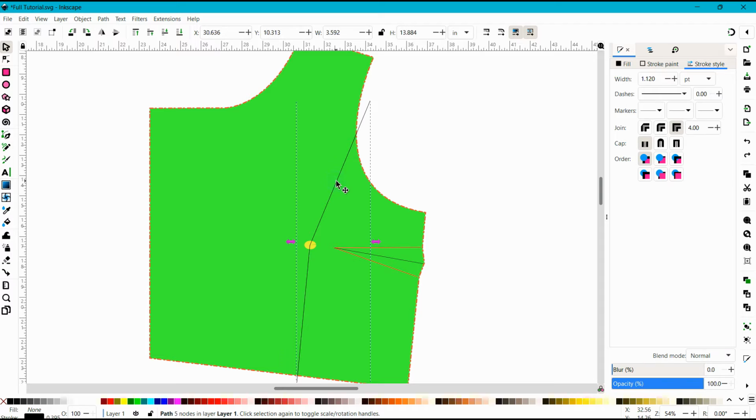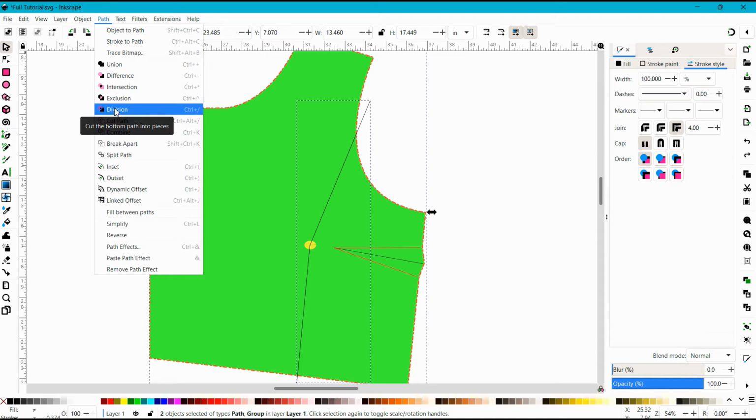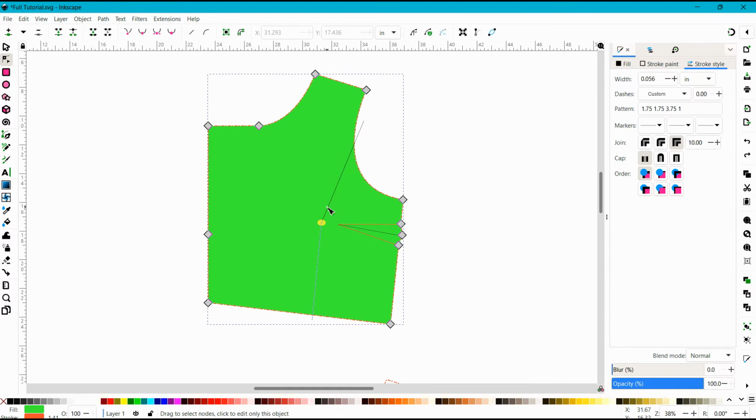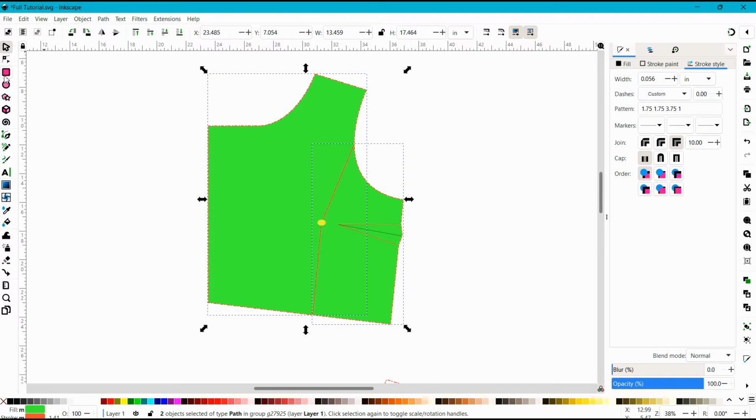use the move tool to go ahead and select both of these shapes, the bodice shape and the line that I just drew. We're going to go to Path, Division. Let's see if it worked. Oh, sometimes it doesn't work. I found sometimes using the node tool will allow it to work a little bit better. So, Path, Division. There we go. And sometimes you just have to try it a few times if it doesn't work very well for you. But you can see it has a red line, and I have two rectangles. That shows me that it did divide.